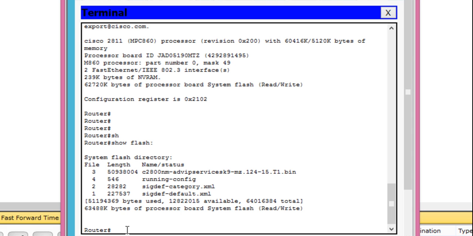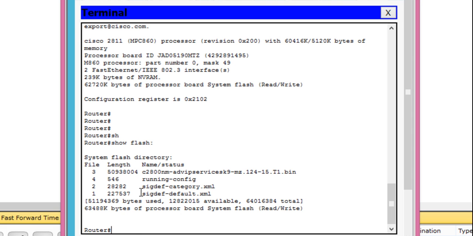It is possible because after the router is booted, the IOS file is transferred from flash memory to the RAM. So we can delete the IOS file from the flash. But remember, if we delete the existing IOS file from the flash and restart the router, then the router will not find the IOS file in the flash memory and will go into ROMMON mode and become unoperational. However, there is an option for recovering from that mode, which I will tell you in my later videos, but for now just know it should be avoided. However, for this operation we need to delete the IOS file.